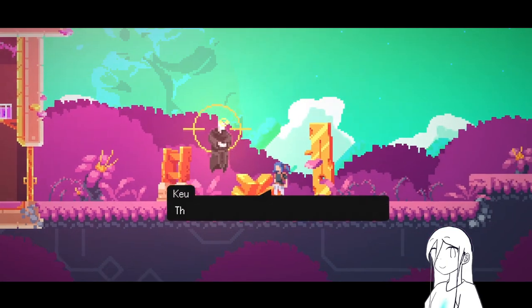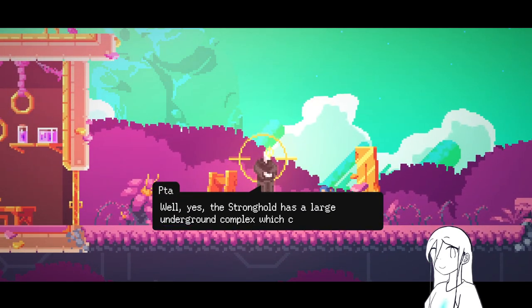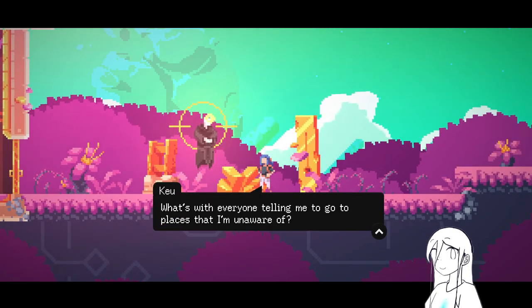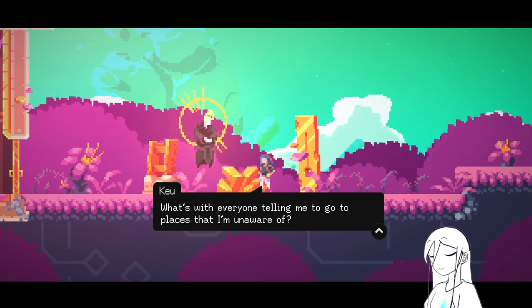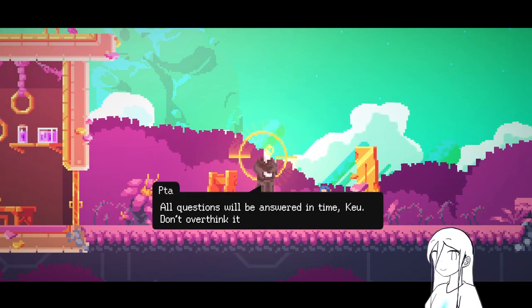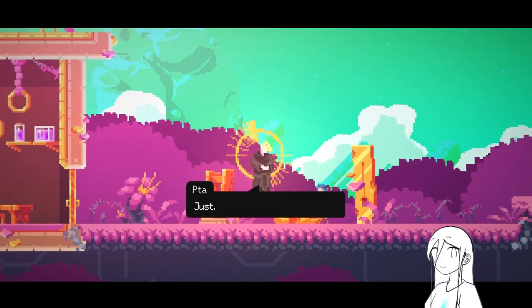You need to head to the Heptagate. The what? But also, Staff said I need to go to the Stronghold. Well, yes, the Stronghold has a large underground complex which can take you to the Heptagate. What's with everyone telling me to go to places I'm not aware of? Are there places you are? I think not being aware is... whatever. All questions will be answered in time, Q. Don't overthink it. Fine, okay.